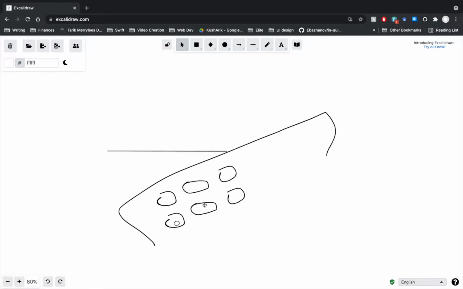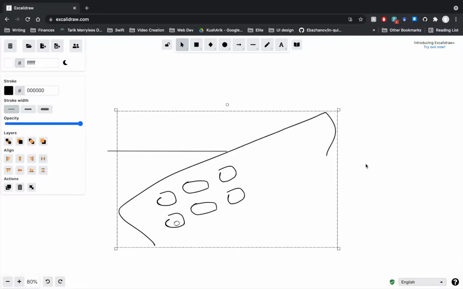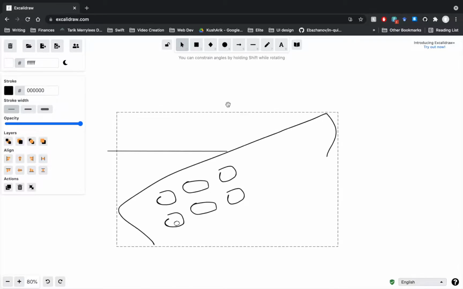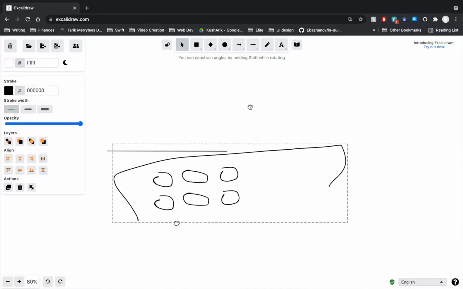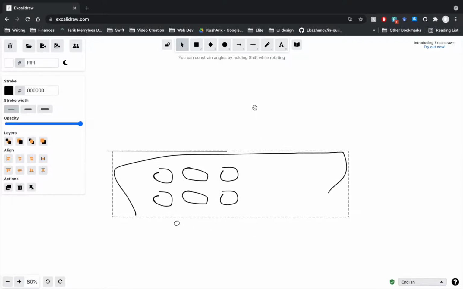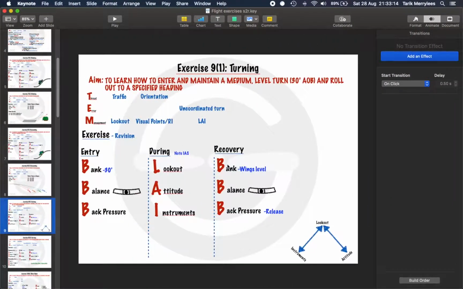So if your heading's 30 degrees away, you're still at 30-degree bank angle. But once it's at 20 degrees, I want it to be at 20-degree bank angle. 10 degrees, 10-degree bank angle. 5 degrees, 5-degree bank angle. It's a rule of thumb to start with. And what you'll find is that you're going to be coming out of the turn a bit quicker, and then as you finish, you're going to slow down because that rate of turn is removed. Okay? So, bank, wings level, balance, right?